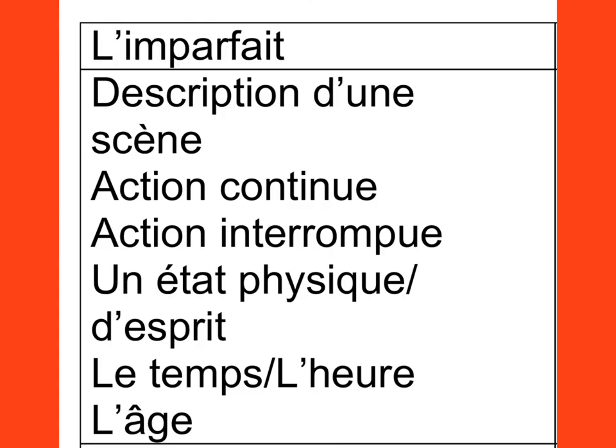So the last one is age. When we tell someone's age in the past, we use the imperfect. It's also giving a description of someone. And can you remember what verb you use to tell someone's age? Let's look at an example. J'avais 18 ans, il avait 80 ans. Now, do you notice which verb we use for telling age? Yes, we always use avoir. So, I was 18 years old, and he was 80 years old.